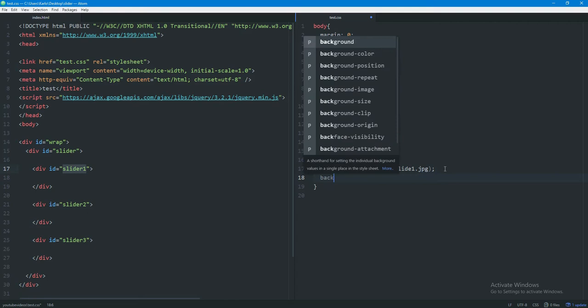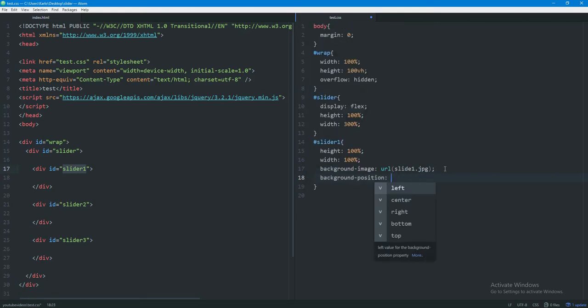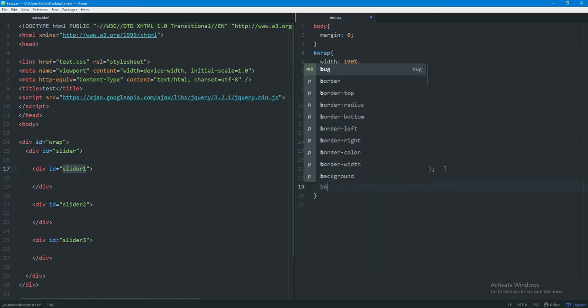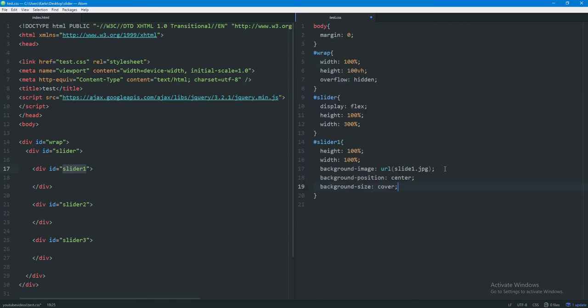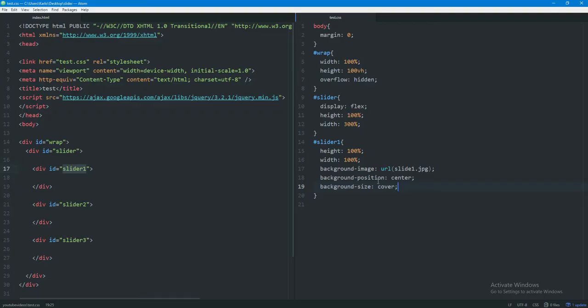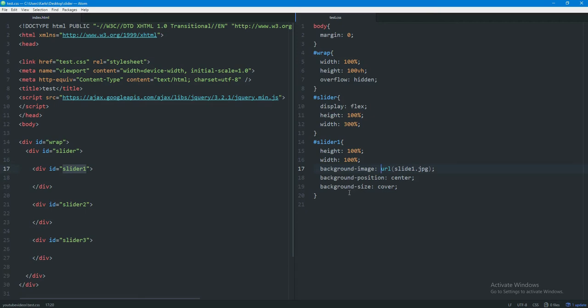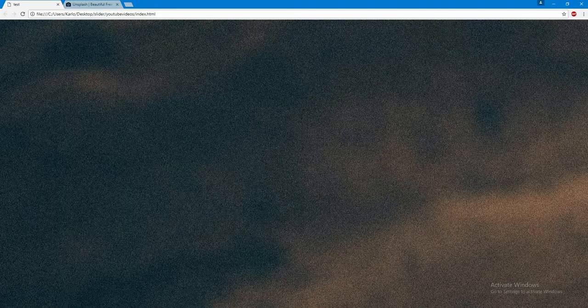We put background position, we want it on the center, you'll see why. And the background size, we want it to cover the window so it will always be responsive. Did I do it correctly? Oh, I understand why.